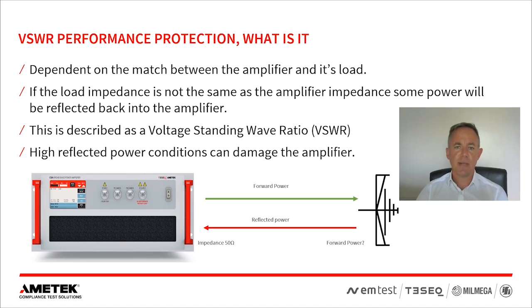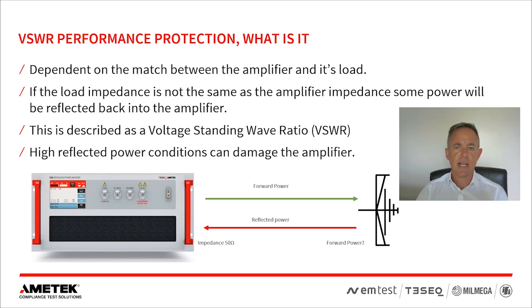High reflected power conditions or poor match between amplifier and load can damage certain types of amplifier, so it's important that amplifier manufacturers design their products to be protected against this. How they do this depends on the class of amplifier and design. Some Class A amplifiers are 100% hardware protected and do not require additional software to control gain or fallback in high VSWR conditions, as is required by some Class A/B amplifiers.